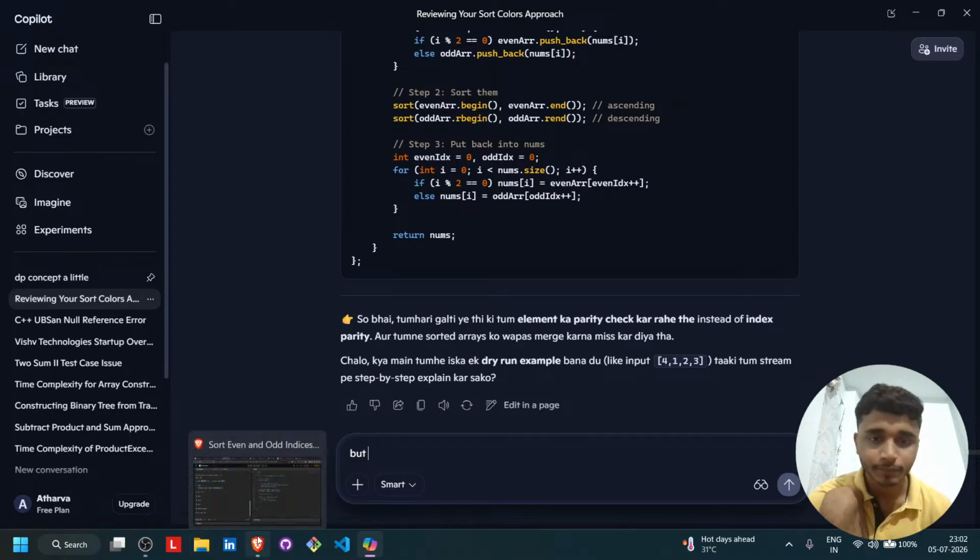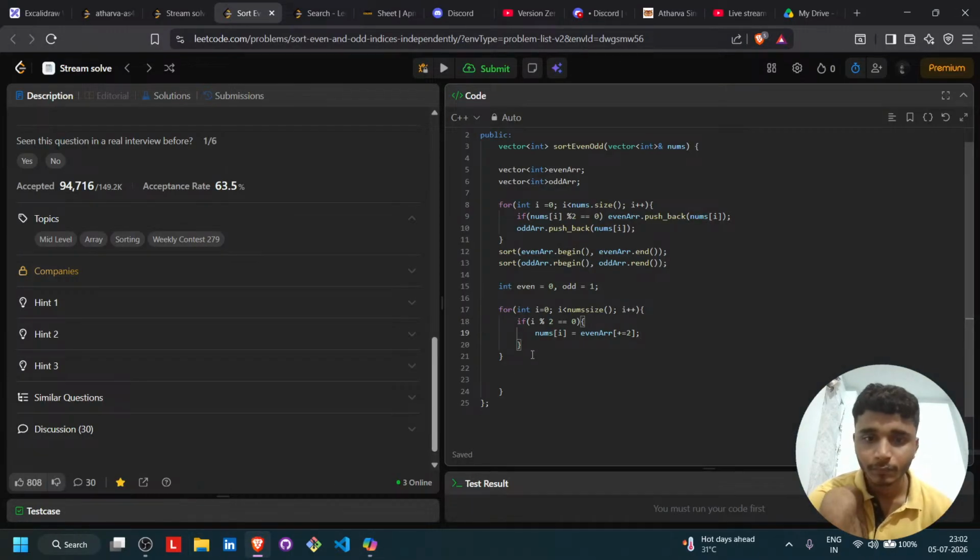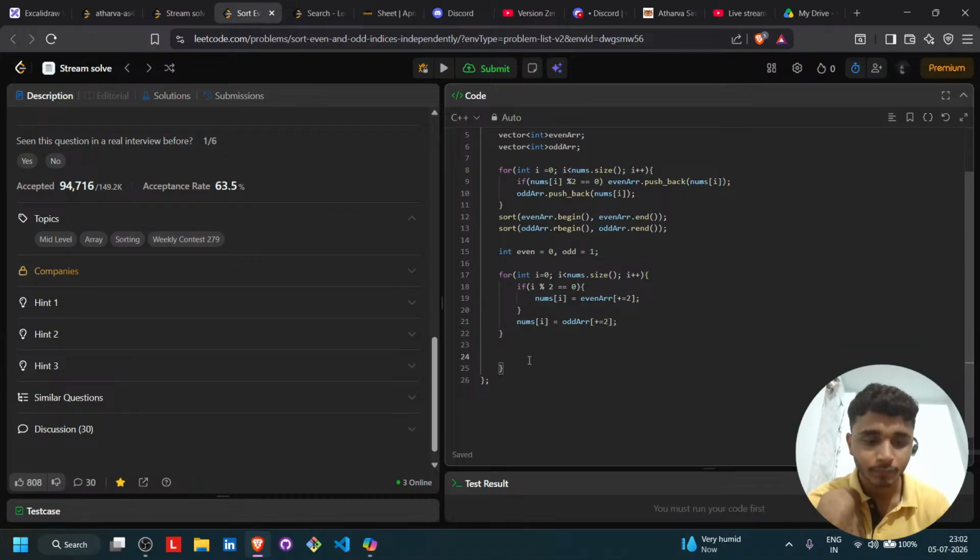And in the else case, nums[i] is equal to odd array, and in odd array, again it will be even array plus equals 2, and in the end we have to return nums, right?